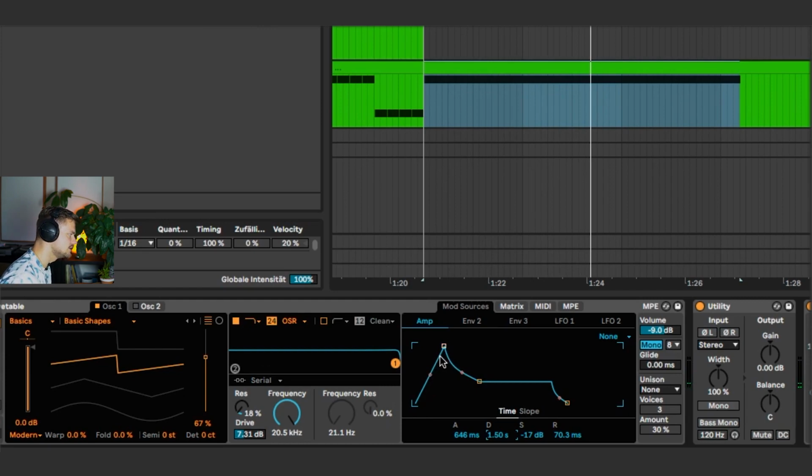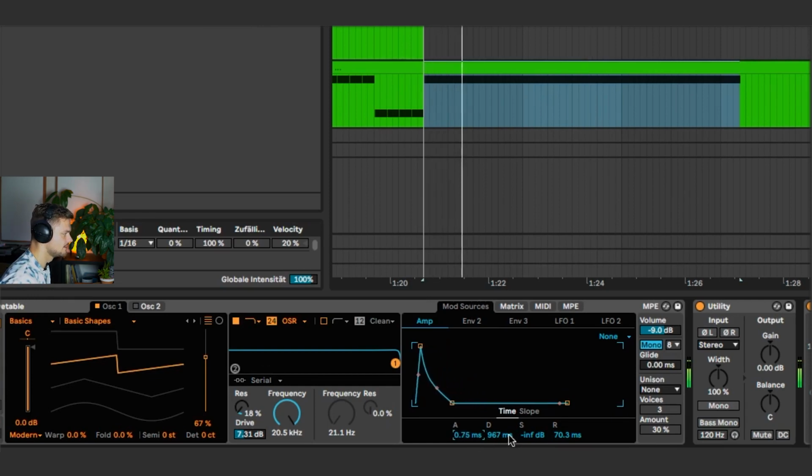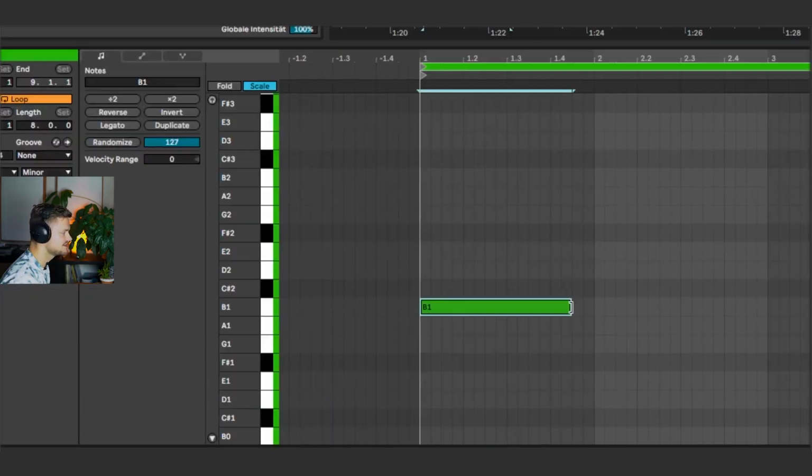Like you hear the swell to the maximum loudness, and then it goes to a medium loudness, to minus 17 dB. And if we just decrease it to 0, you get these little plucky sounds. Like if we decrease the attack, and if we decrease the decay, it goes immediately up and then right in 200 milliseconds back to 0. And release just determines how long the sound is still sounding after you release the note.